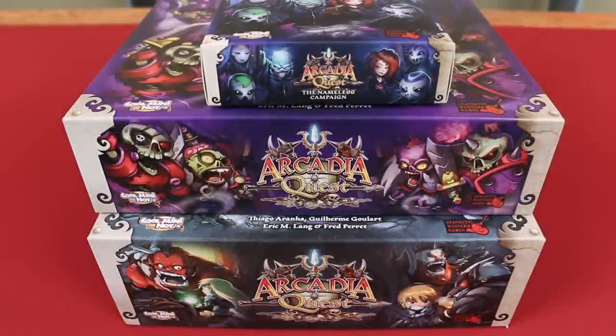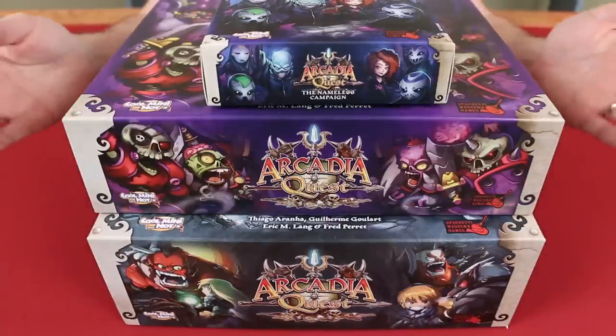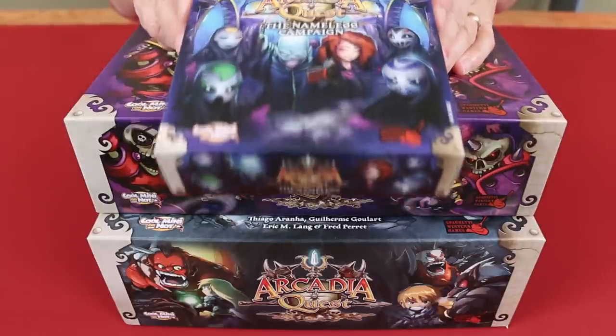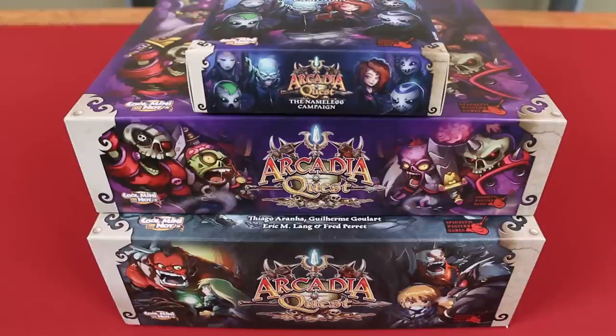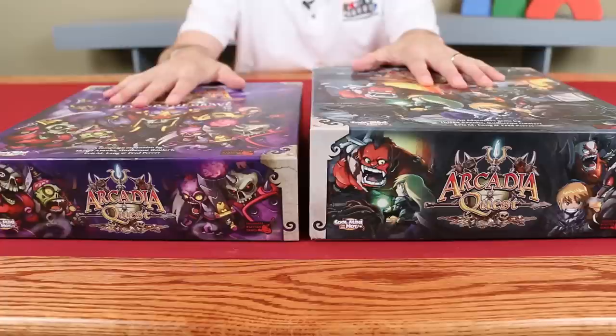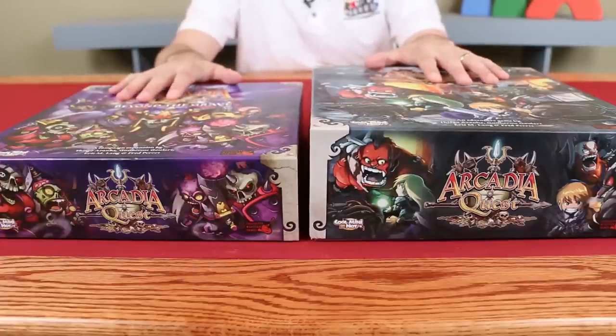Let's begin with Arcadia Quest. Arcadia Quest was first released on Kickstarter, and it was very successful and is now available in retail. In retail you can pick up the base set, as well as the expansion Beyond the Grave. There was also a small box expansion released during the Kickstarter as an exclusive, with several plastic upgrade components and many additional figures. I have all of the components for Arcadia Quest, including everything from the Kickstarter and the upgraded components, and everything fits in these two boxes. So if you have anything less than that, you can certainly be sure everything's going to fit.